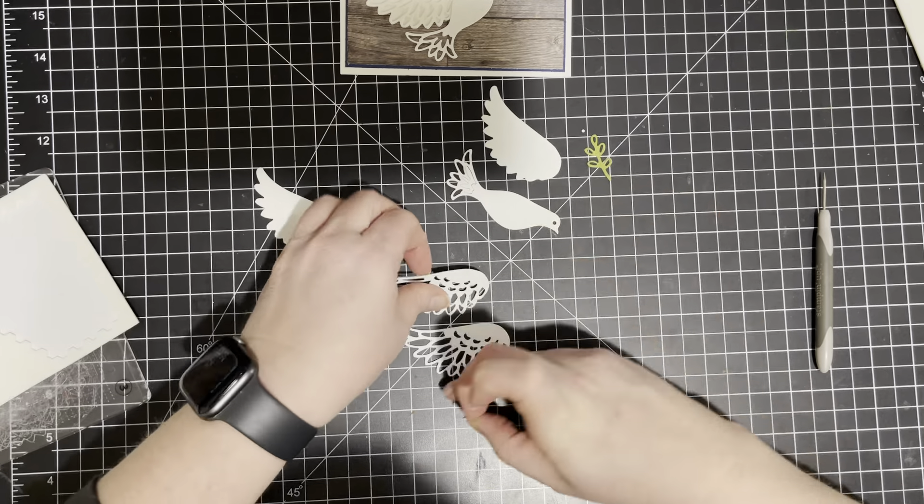And then I'm going to go ahead and place this right in the center there. Actually, now that I look at this, we changed this card up a little bit because we actually used a little bigger sizes of the scalloped. So with this one, it looks like this one was the Night of Navy and then this one was the Whisper White. And on this one we used the bigger one and used this as the Whisper White. But I like them both — I think they both look nice. It just depends on what you want to show more.